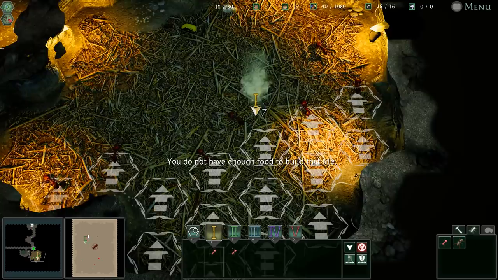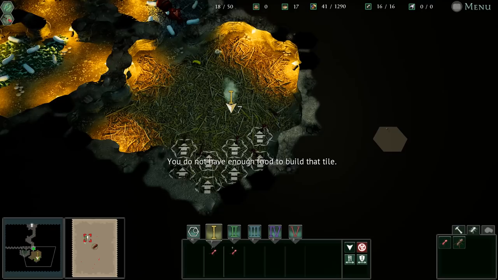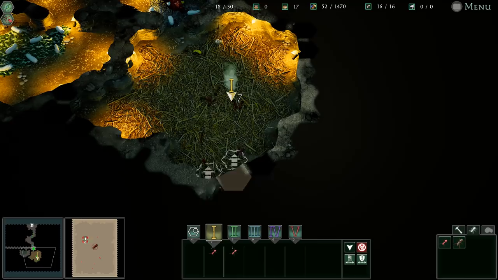Oh, 1,000. We have 1,000 food storage in our upgraded food stockpile here. Amazing. Okay, there we go. And we'll get 2 more. Perfect. Oh, that's great. Okay, so do we have enough?